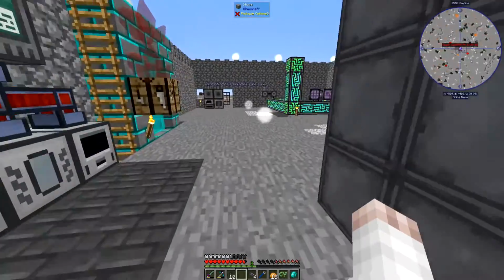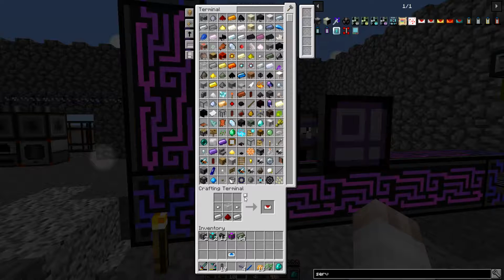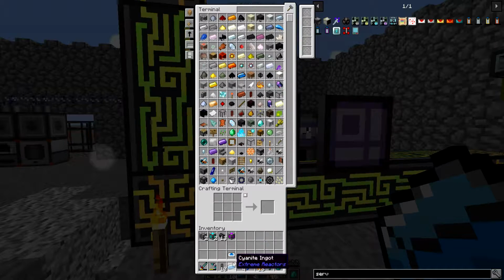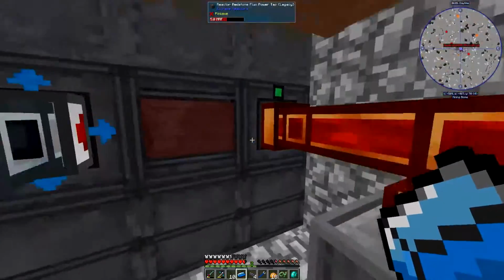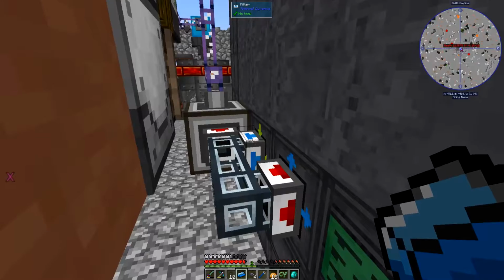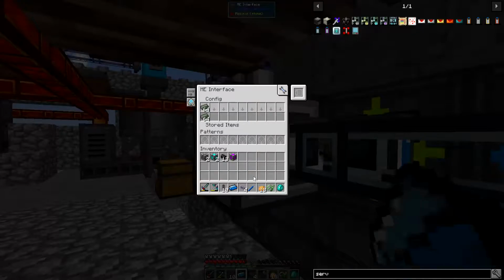Okay, so it is pulling out. I was a little concerned there for a second. Okay, so do I have any... Grab some cyanide that way. And I'll rehook up the crafting CPUs down where I wanted them in the first place. So we want to blacklist that. Excellent.